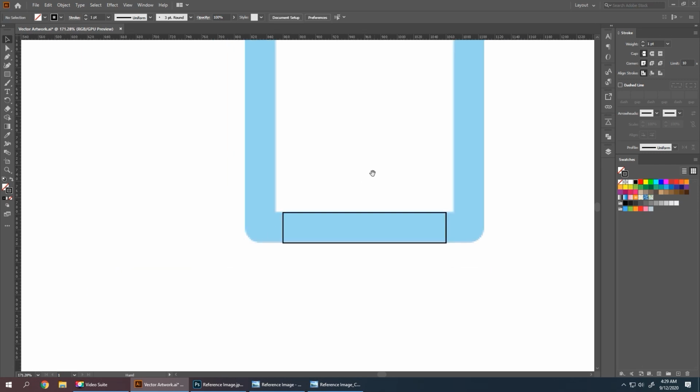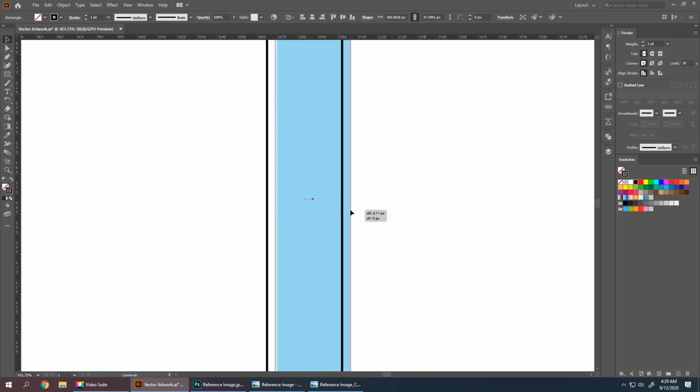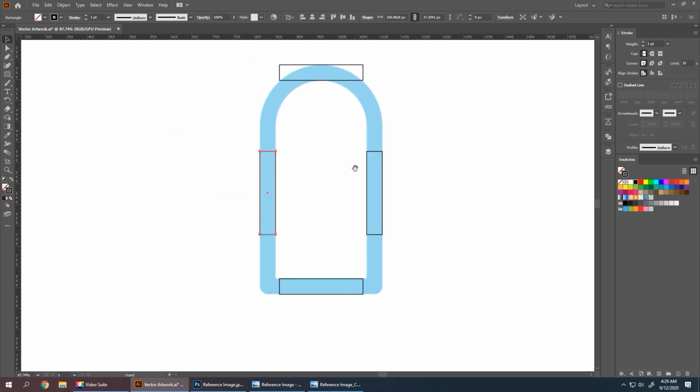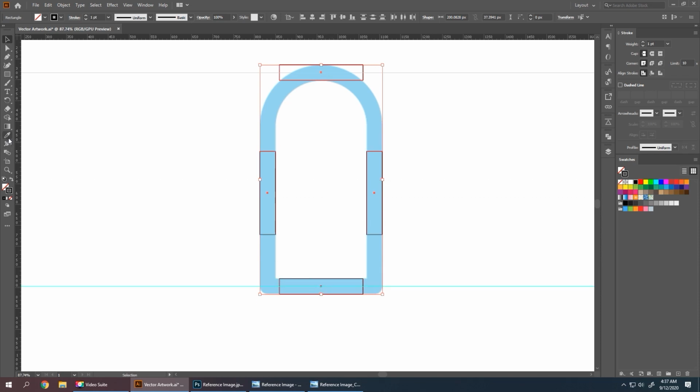Okay, then I'm gonna make another duplicate. I'm gonna rotate it 90 degrees while holding shift. Then I'm going to place it on the right side, make another duplicate, and place it on the left side. These rectangles are my helpers to measure the stroke width of the original design. I will select my helpers and grab 4 guides and place them on the center points of the helpers. Okay, great. Now we can delete our helpers.